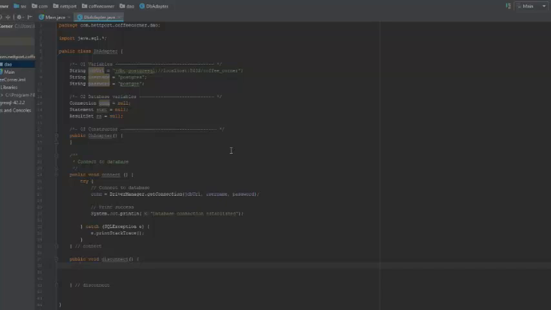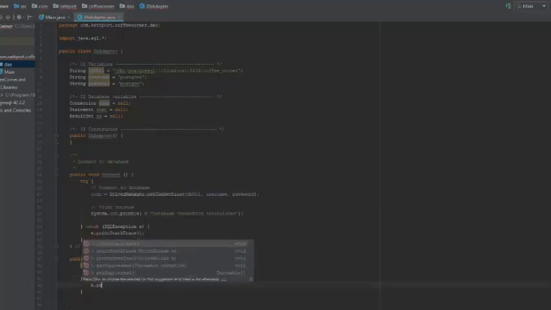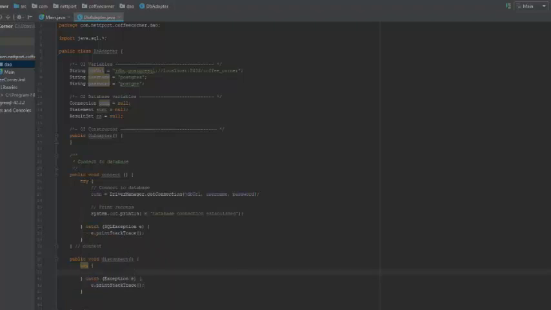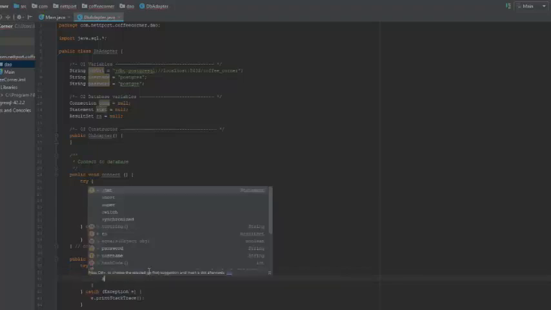And I'll run this with a try/catch. So I just start with try, and then catch, and then I will catch exceptions of e, and then I will print the stack trace. Okay, so try to close stmt first. If stmt is not null, difficult to write that. Then stmt.close.